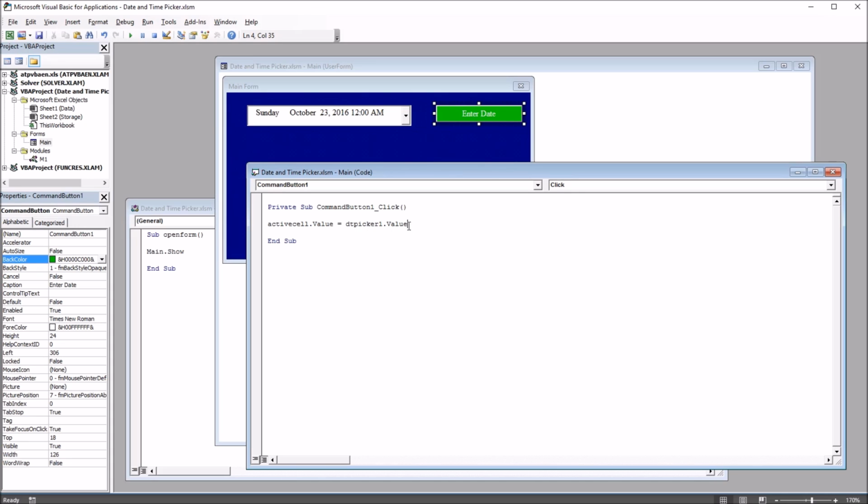The next line of code is also going to start with ActiveCell.Value. So I'll just copy that from the first line of code. Control C to copy, Control V to paste. And this will equal Format, open parentheses, and again just Control V because it's ActiveCell.Value for the expression. And we have comma, and now we want to specify the format.